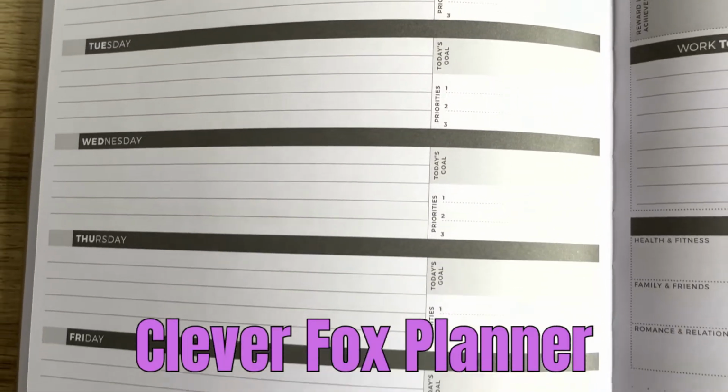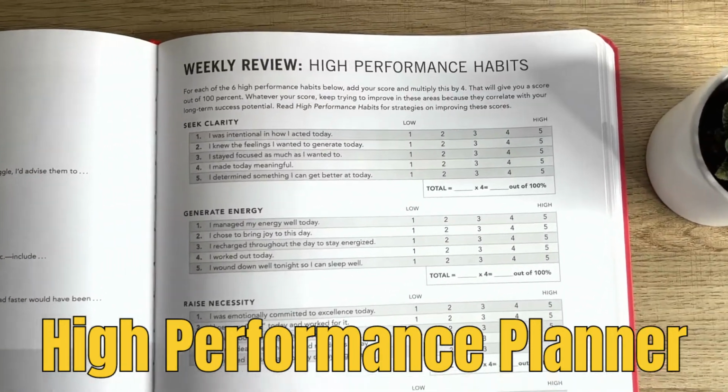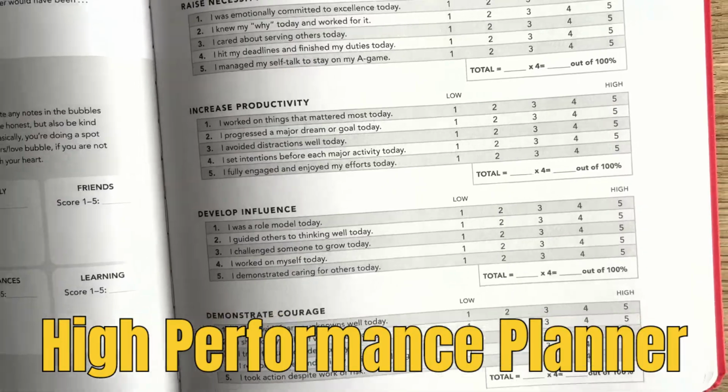Similarly, pro number 3 is that undated planners are so flexible. You get to plan at your own pace. So if you have a busy week, then yes, you might fill out every page for a while, and then you might have some downtime and you can step away and relax. You don't have to worry about missing out on what your planner contains because you get to skip around or use it and fill it out as it applies to your life.